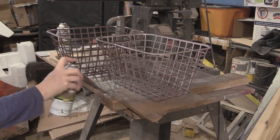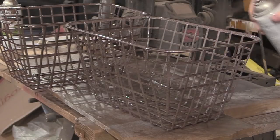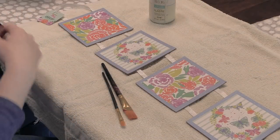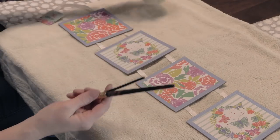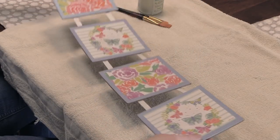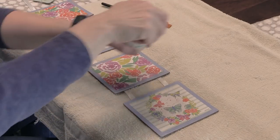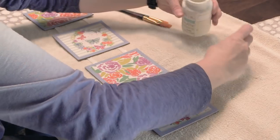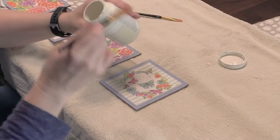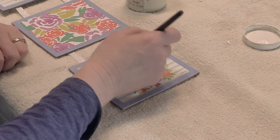It might seem like a pain to paint these, but using the darker color I could really see the paint going on and they weren't that hard to paint. One coat of paint would cover it — this one got two coats since I'd already painted it. While my bins were drying, I started to work on my signs. I got this sign at the dollar store — it has four different pieces with a glittery border. I decided to use chalk paint and just paint the interior of each sign, being careful not to get it on the glittery border.